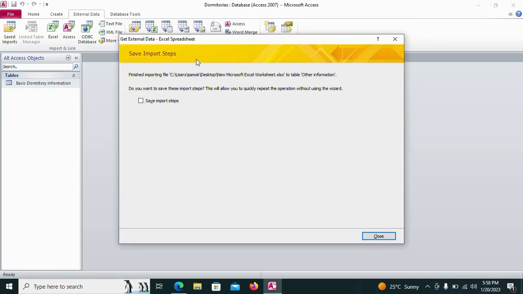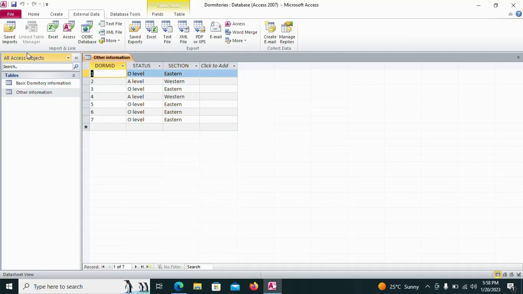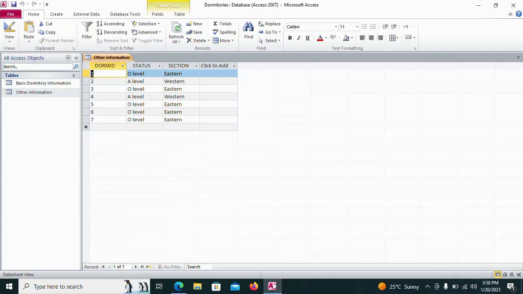This one doesn't need anything here, just close it. And there, when we go back and open our table, we need to change this to add the zeros. Remember, I already changed the data type to text.